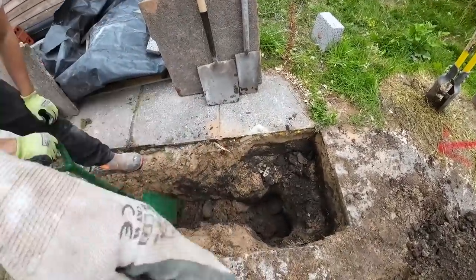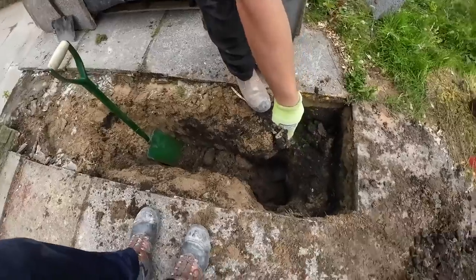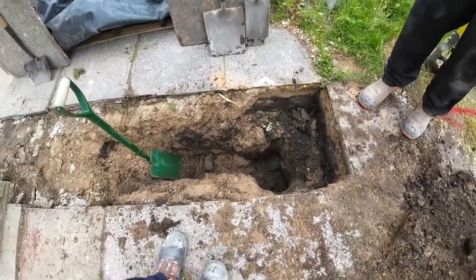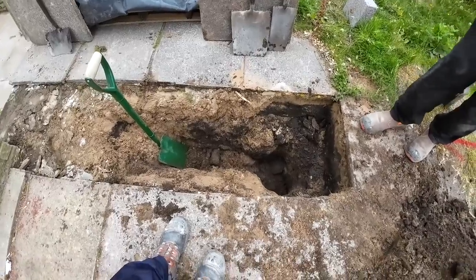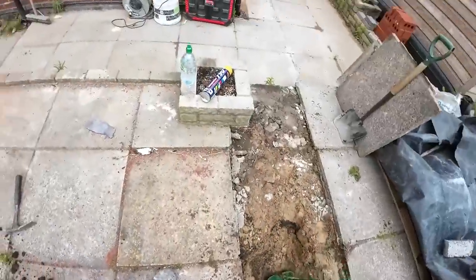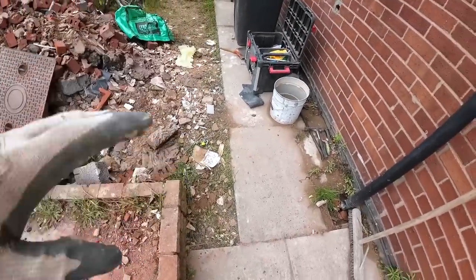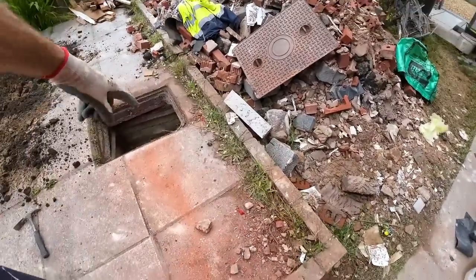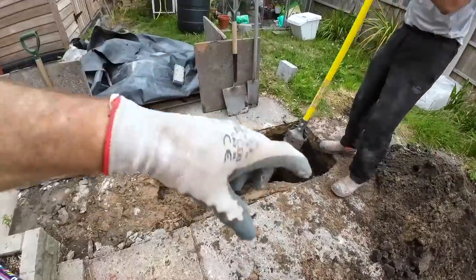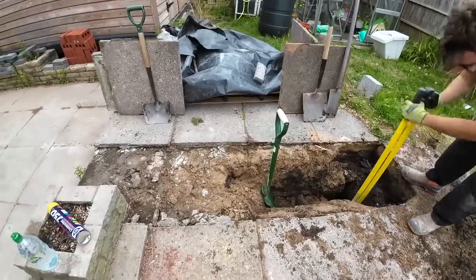So we're going to open this up, big enough to get in and cut the pipe, and then start heading back towards the gully. That's probably about 2 foot down now. The pipe's probably about 2.5 foot down altogether. Sorry about the wind. So it's just basically going to whack this trench out as quick as we can. And then once that's dug, we're going to come over here. Hopefully this is the more straightforward side, because it's shallower and there's actually a pipe to connect onto here. We'll just be connecting onto the end of this clay, whereas that's going to be a junction with two band seals, one at each end, so we can drop it in and connect it up. So yeah, let's crack on.